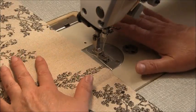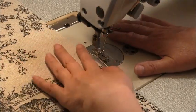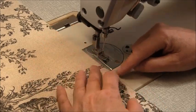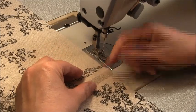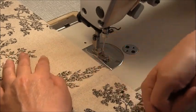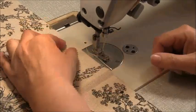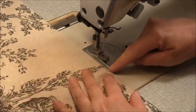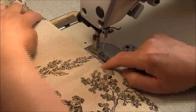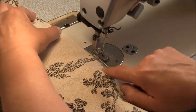So let's look at one of the pockets. The pocket top is shown to us by notches along the top edge. What we're going to do is create pleats, and the pleats need to face towards the side of the pocket. So there's a space in the center where there's no pleats, and then you will see a pleat starting here off each side of it.